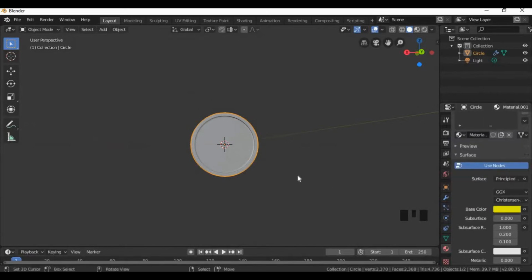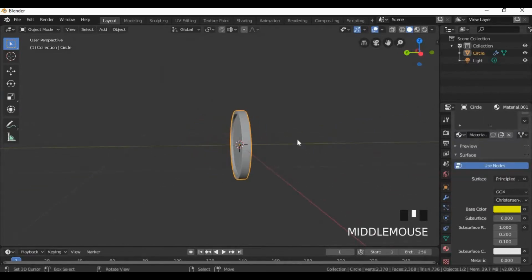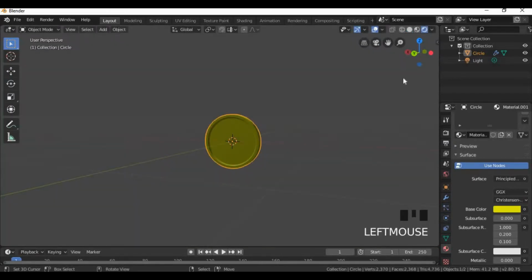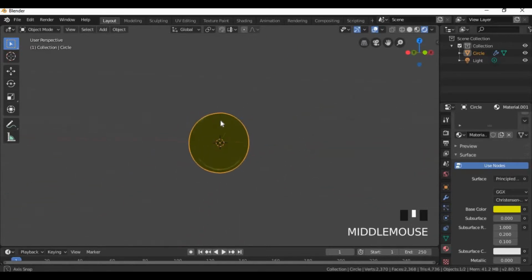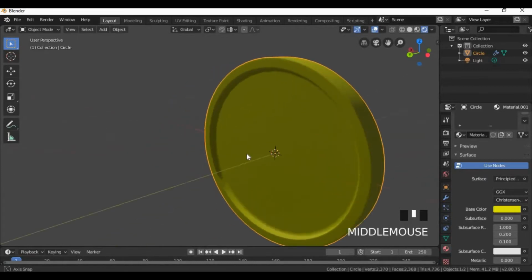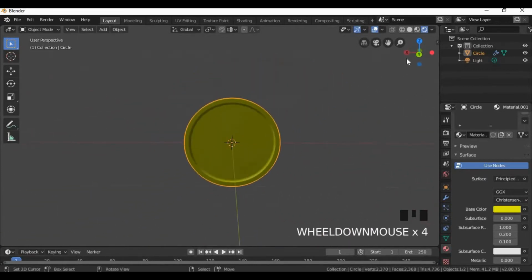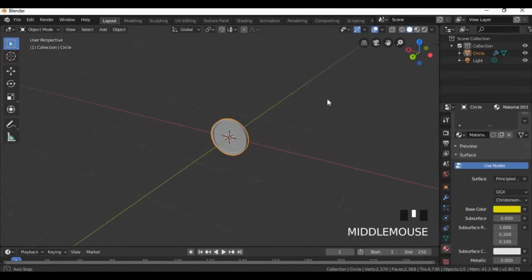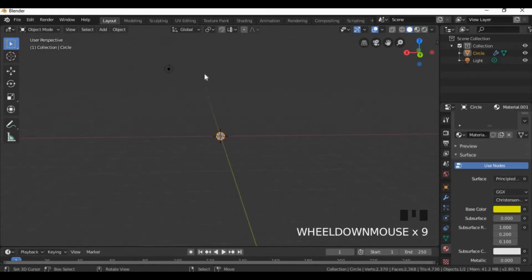And I think that's really all I want to do with this coin. So let's go ahead and take a look at it in our rendered view, just like that, by selecting this little circle here. And you know, that's what I want it to look like. I like it. So yeah, that looks pretty good. So now what we can do back in solid mode, we can find that light. Where is that light? Here it is.